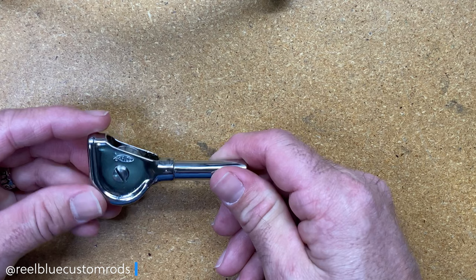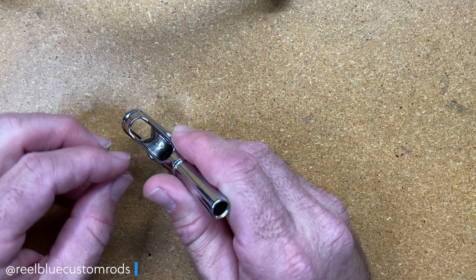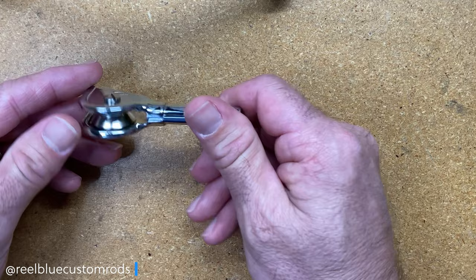So 60 unlimited, 60 to 130 class rods — that's what I'm putting this tip-top on. And because it's large, the actual wheel on the inside and the hood on the top of the tip-top, there's extra clearance in there for your knots. So you've got a really good size knot that can move through that with no problem.